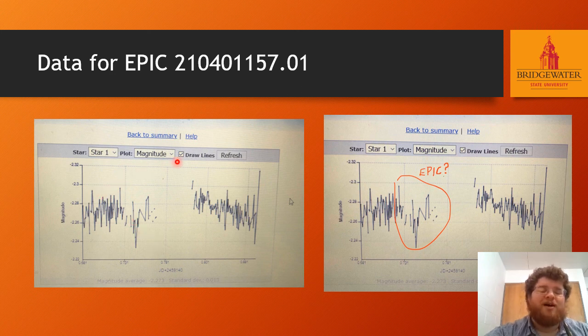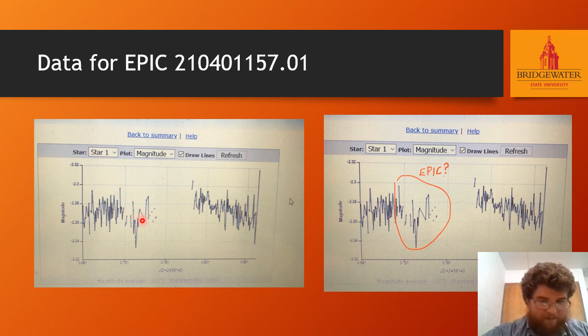But as you can see, I had the draw lines feature checked, by the way, which is why you see all these squiggles, which is what you don't want. Anyway, I digress. But yeah, it's just a complete mess. This whole gap here, and the focus was completely off the entire night. The clouds weren't any help. It was not a fun night.